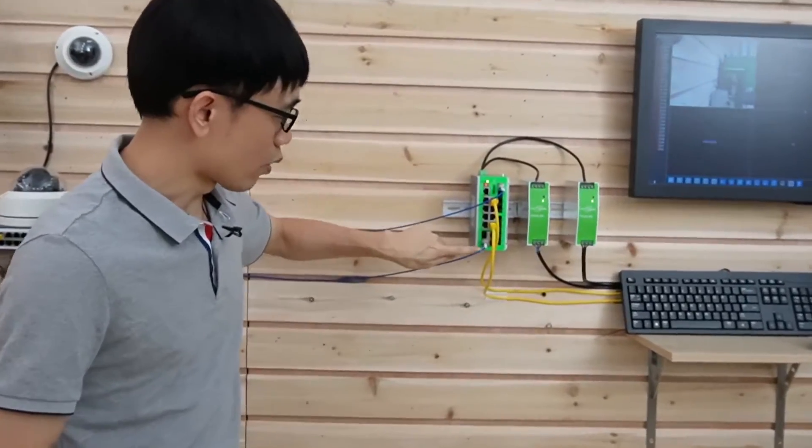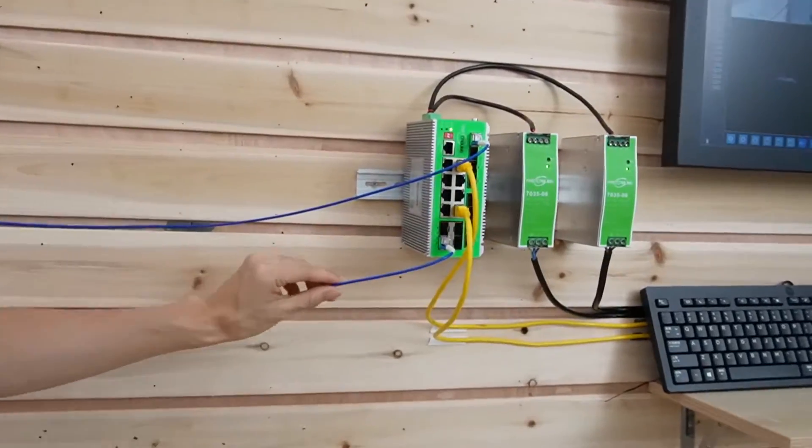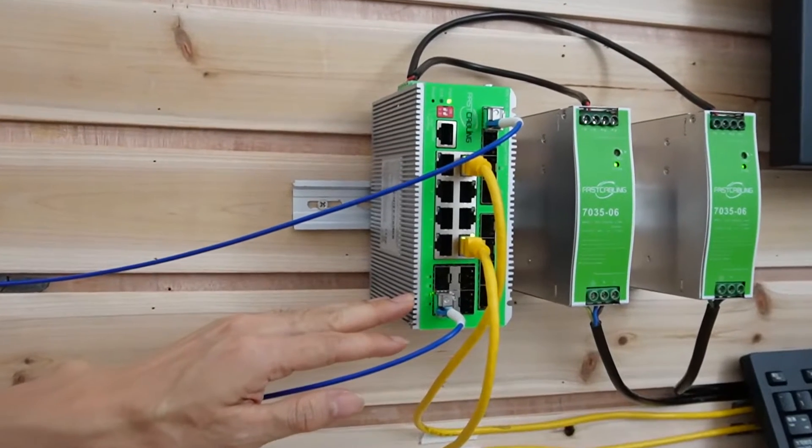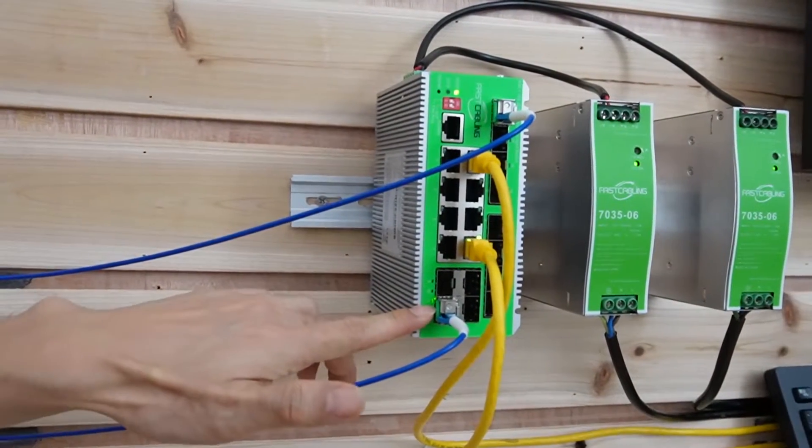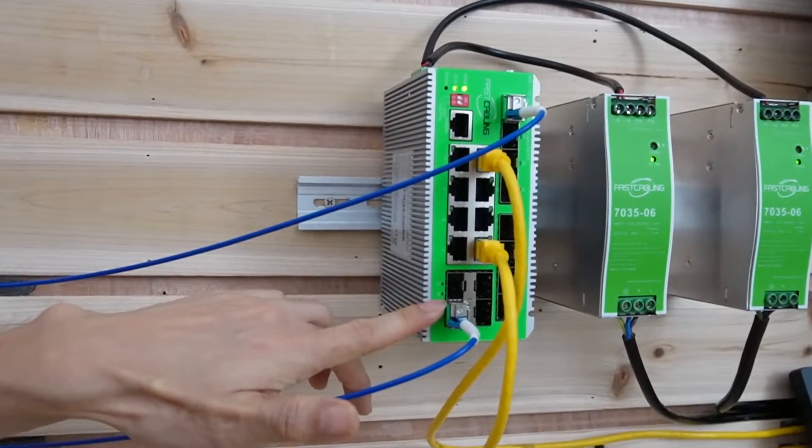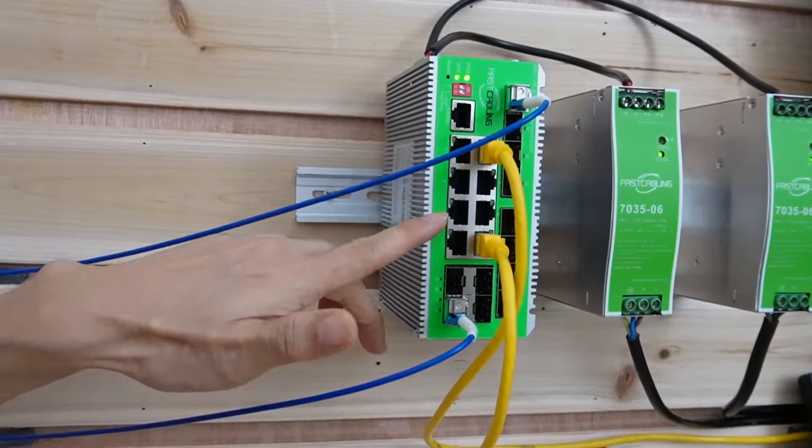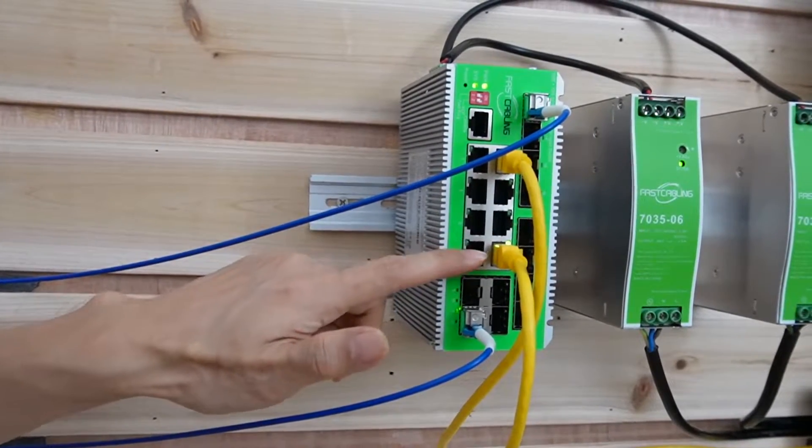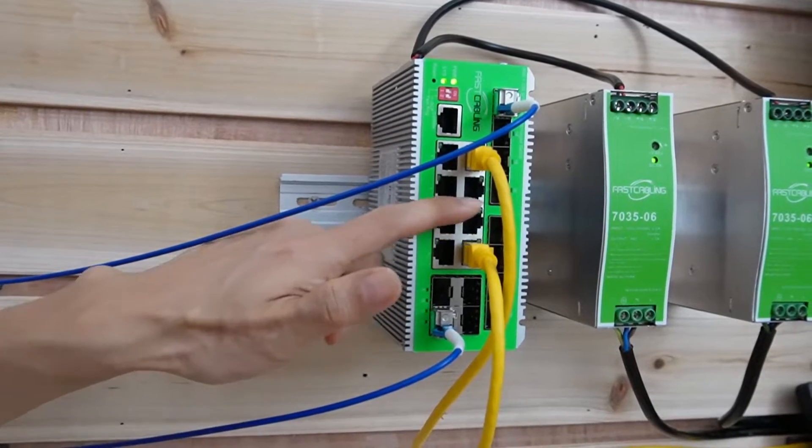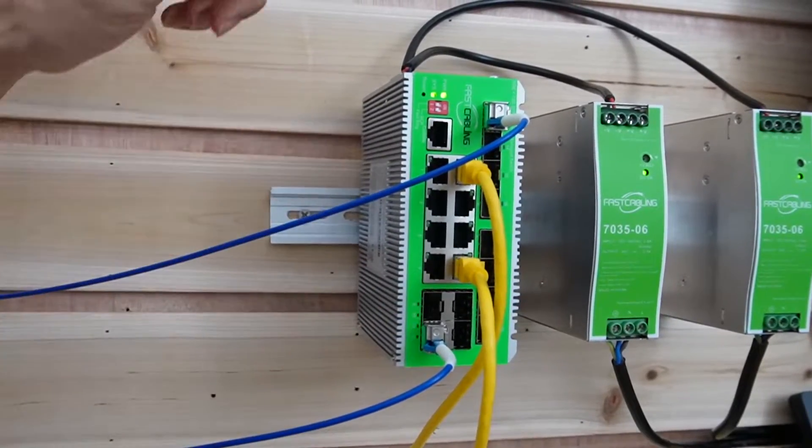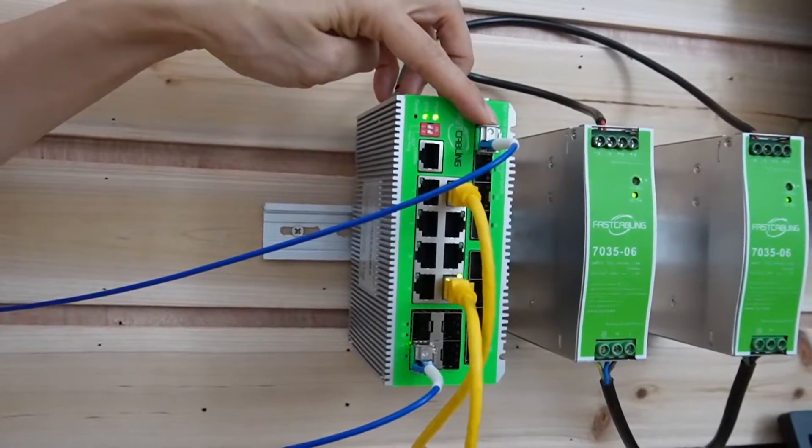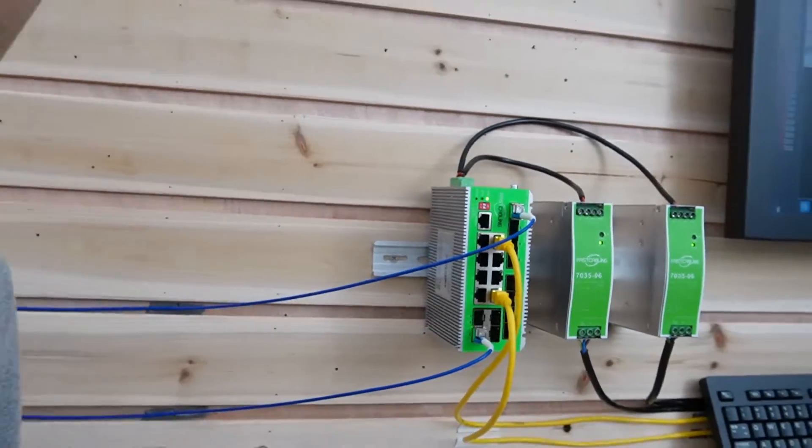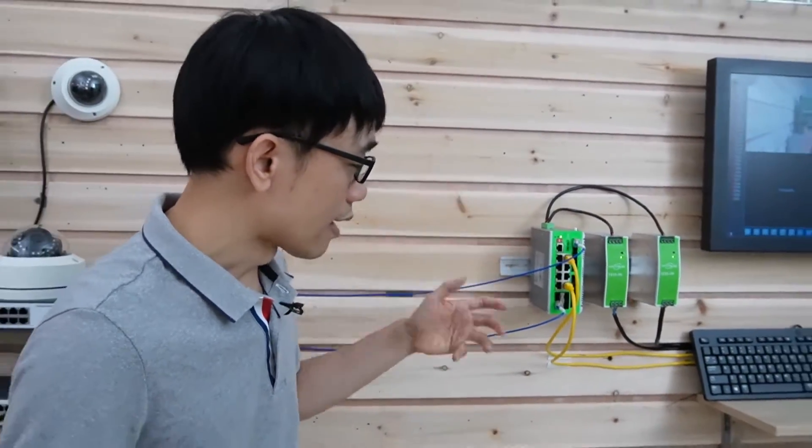Let's say this is the cable linking from the first floor. If there are 24 cameras landing to this switch, it will try to find the output port. It doesn't know which port, which NVR should go to, so it asks for all the ports. It will be the same for the cable from the second floor. So in this case, it will make this industrial grade switch become very crowded. Eventually, we could get a traffic jam.